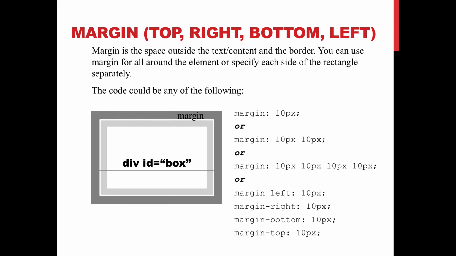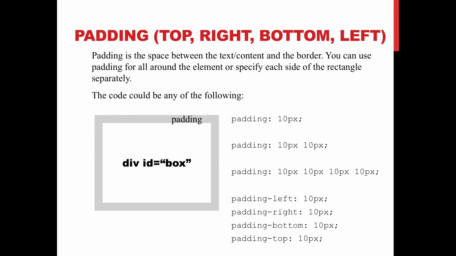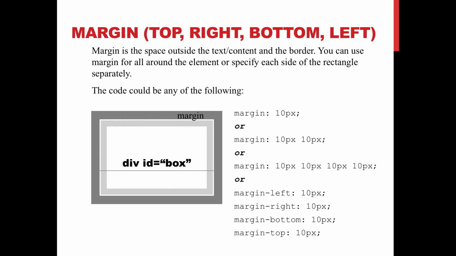Okay, that leads us to margin. So if padding is the space between the edge of the box and where the text actually starts, margin is the space between the edge of the box and the edge of the browser or the edge of the nearest element, so the nearest div tag. So in this case, you could say margin is 10 pixels and it's going to start the box 10 pixels from the edge. This is really important on your top divs, so maybe your header tag and stuff like that, because you want it to space down a little bit from the edge of the browser. Okay, and this is also how you're going to place elements where you can have a box right here and a box right here and maybe a box down here, and they're not just going to totally overlap on one another. Okay, so that's margin.